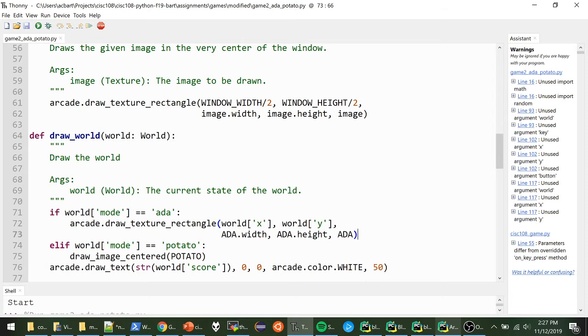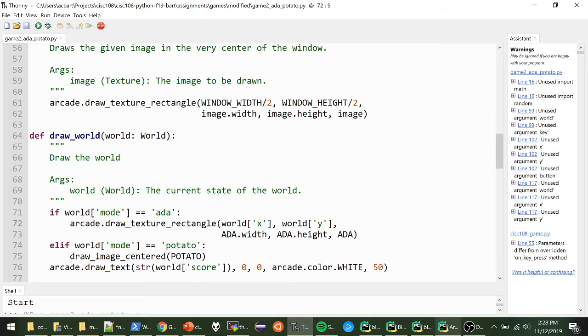We could extract this into a helper function. It's a little bit more complicated though, because we would still have to consume an X and a Y, and at that point we've really just recreated draw texture rectangle. It can be really tough to decide when you want a helper function and when you don't, and it's largely driven by need and aesthetics. You don't necessarily know offhand which one's better up front, but sometimes you go back and you look at the code and you make that kind of decision afterwards.